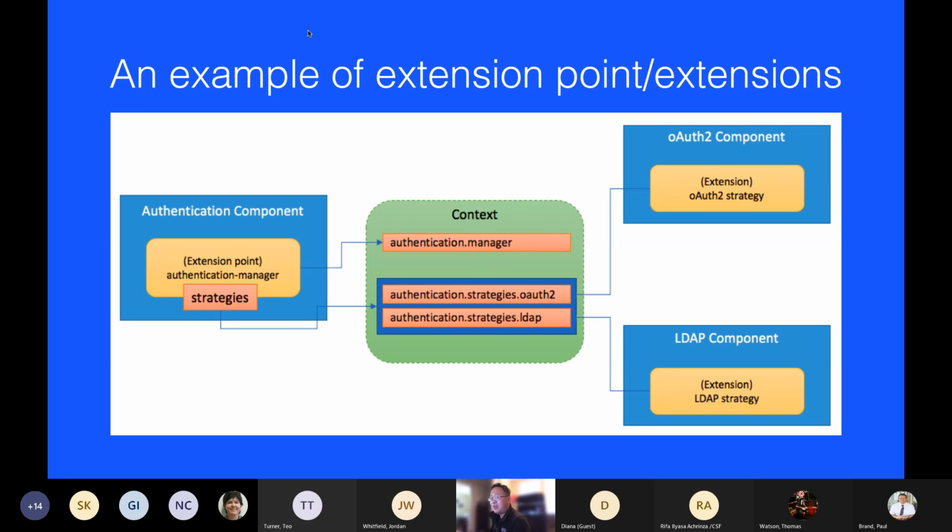So we have an extension point, which really handles the incoming authentication request, figures out what scheme we should apply, and delegates to the corresponding authentication strategy for different kinds of authentication, right? So we could have OAuth2 authentication, we can have LDAP authentication, we have user ID and password-based authentication. So this pattern allows us to group these two different kinds of artifacts together and achieve a goal collaboratively.